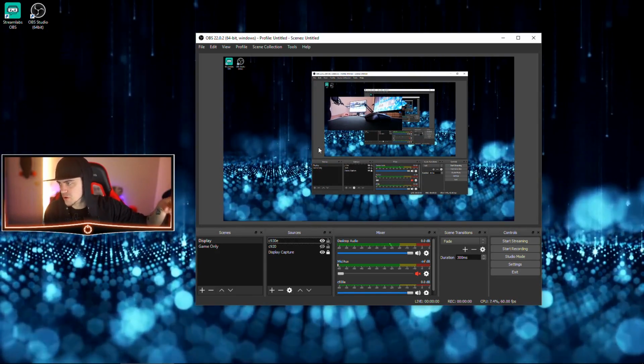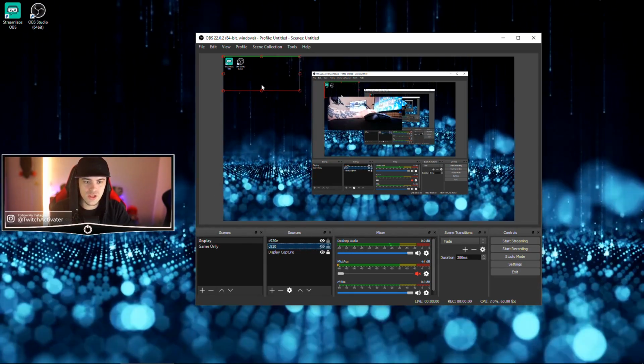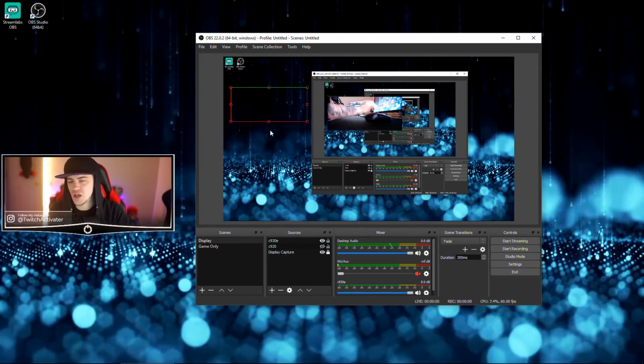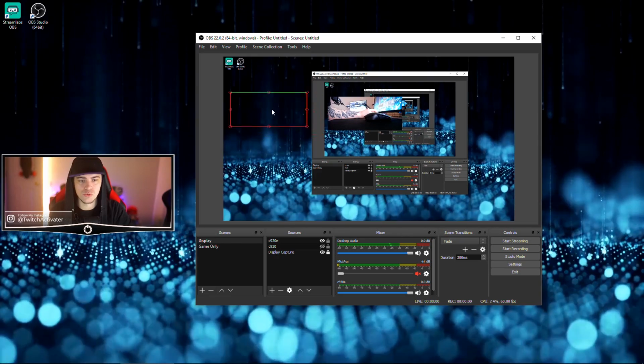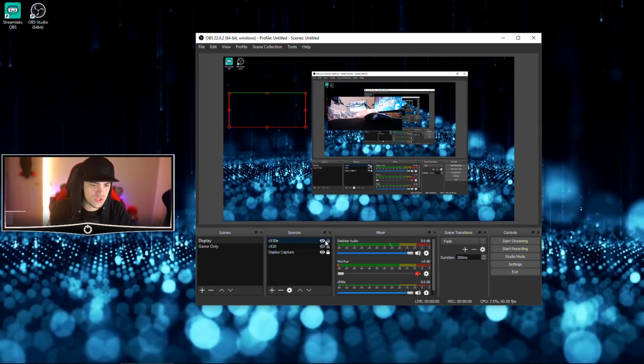So if that was an alert, it would be an invisible box, much like if I click on this, it would look like this. And then when an alert pops off, it would be inside that little box, this little movable box here. So that's kind of cool. That's browser sources, very simple.